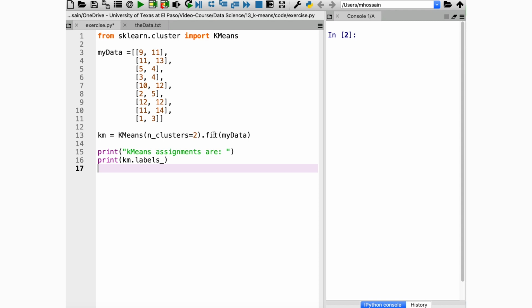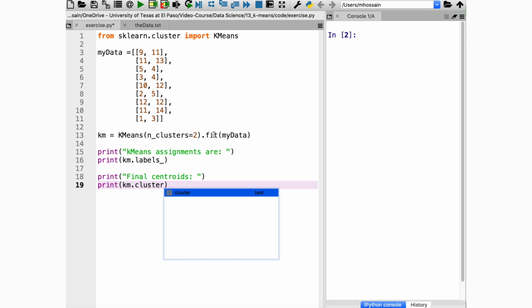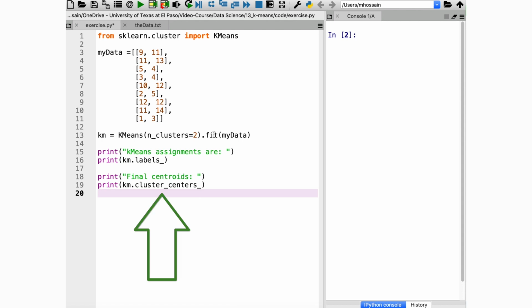We print labels. We should find the cluster assignments for each of the 9 rows of our dataset. The fit method will also prepare the final centroids, for which the result was optimal. km.cluster_centers_ will give us the centroids.